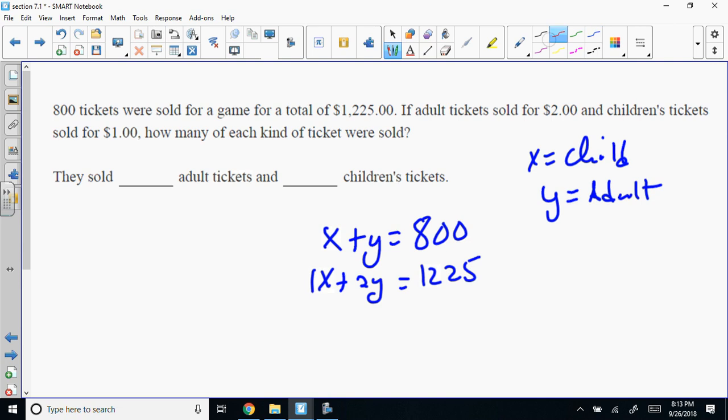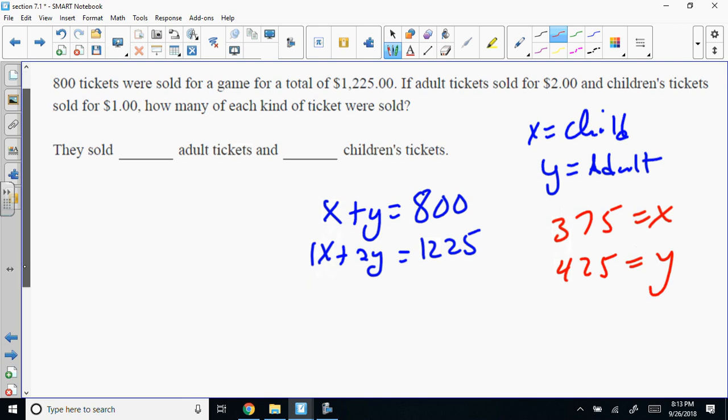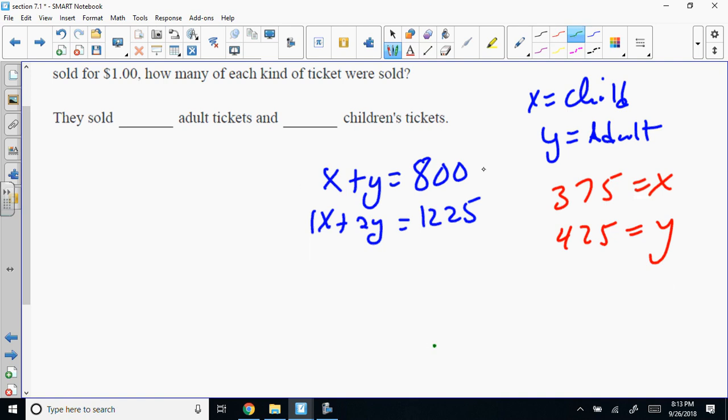All right. So what was it again? X is what now? And then 425, right? So 375 child and 425 adults, right? If I have to solve this by elimination, I'm multiplying the top one by a negative, right? And then add them together, and it just kind of cancels out and goes from there. When I first did it, I tried to go for the X's, but I ended up with a decimal. It was weird. I ended up with like 141 point something. Which one did you do with the negative, top or bottom? I multiplied the top one by -1.